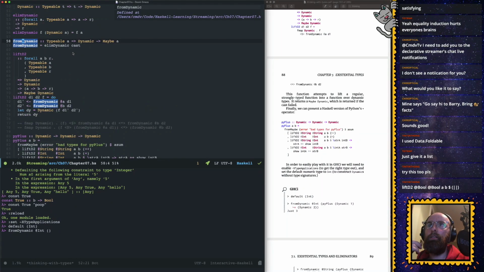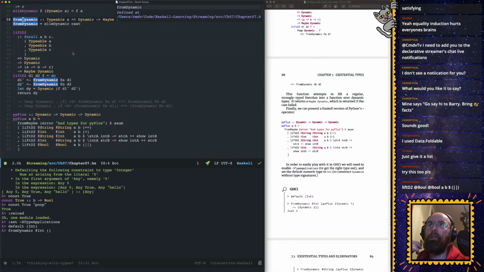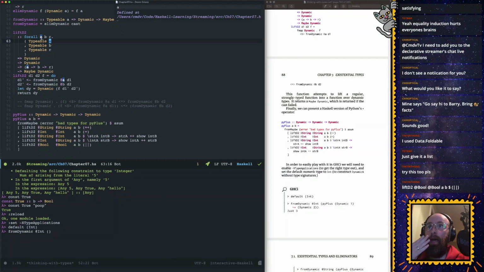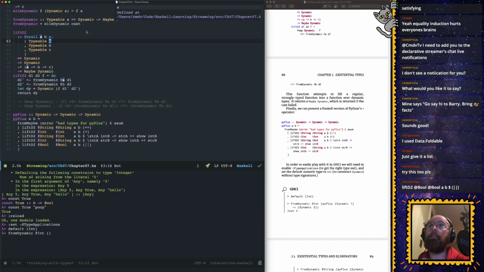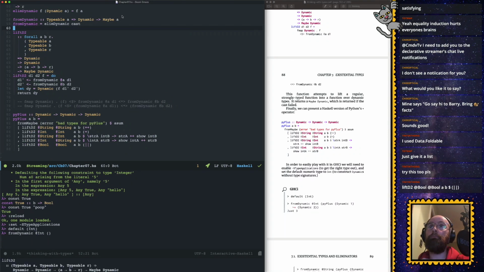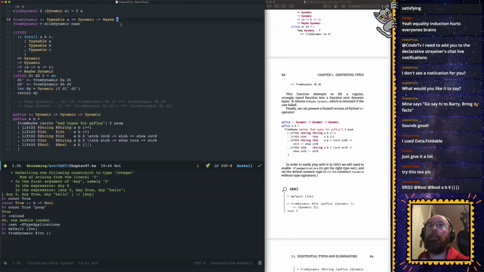Let's go down a little. Oh, well, we know what dynamic type is. So we're saying that from dynamic, this A is going to be an int. So we're cool with that. And then we're going to return an int, which is there.